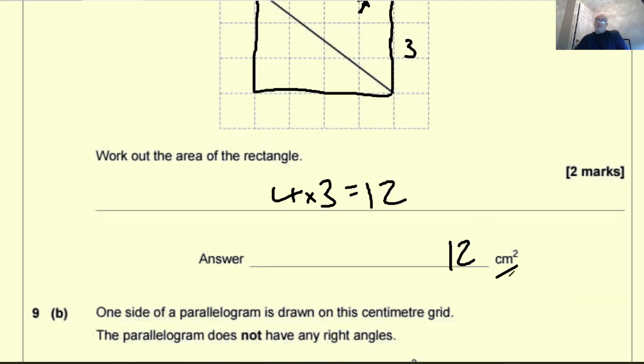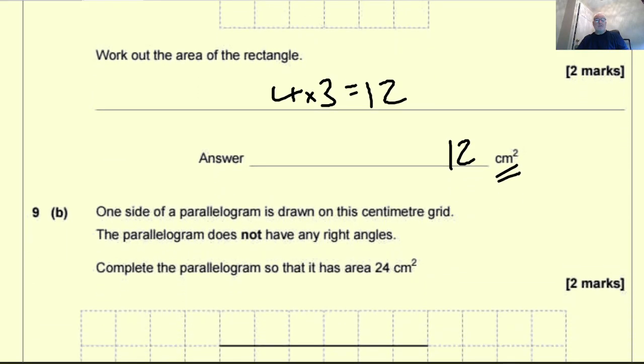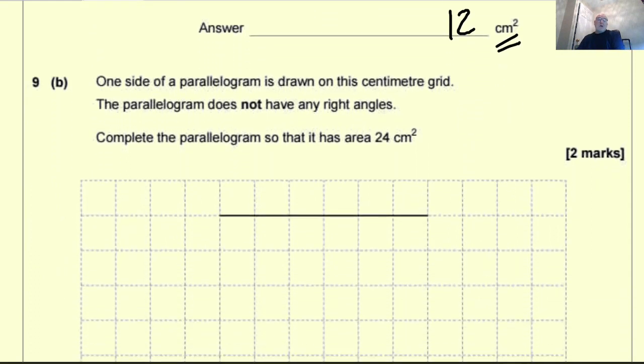On anything area wise, always look to see if the units are there. If the units are not there, and you don't know how to answer the question, if it's an area question, always put units squared. That's going to get you a mark. If it's a volume question, always units cubed, because again, if the unit measurement isn't there, you will get a mark for that.